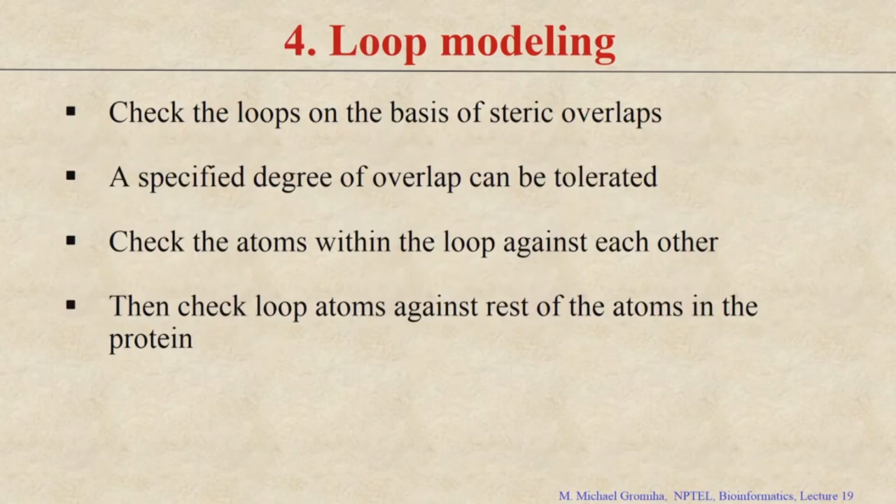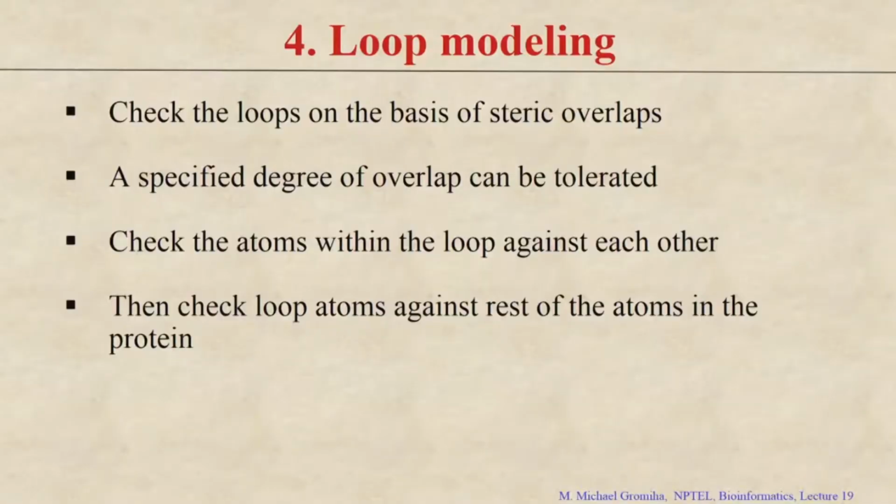This is the important step, because the loops are the basis of the steric overlaps. Sometimes we have small loops, some we have longer loops. If you take the helices and strands, their conformations are restricted. Helices take some specific conformation. What is the range in the Ramachandran plot? Something like minus 50, minus 60, that range. You can see the conformation is restricted, even the strands are restricted, but the loops can take any conformation. So, in this case they are highly flexible and take different conformations.